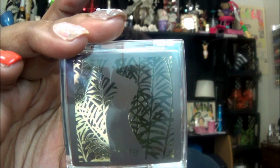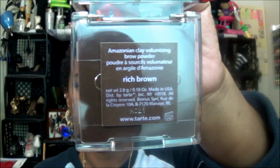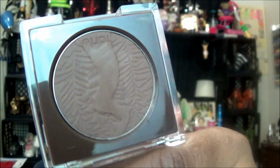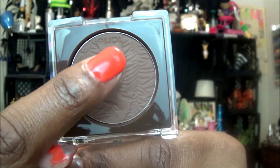Then I used this powder here. It is my Amazonian Clay Volumizing Brow Powder. Let me show you the back. It's in rich brown, and this is the color. I know it probably looks like I'm not using it, but I just take my brush and swipe up and down in the middle as of right now, but I'm definitely using it. That is to fill in my brows.